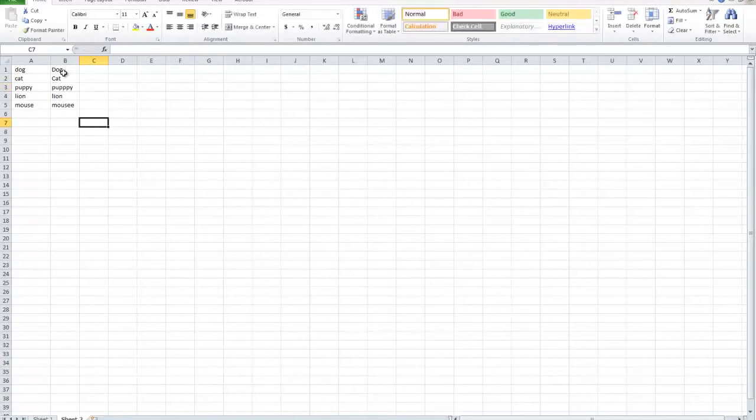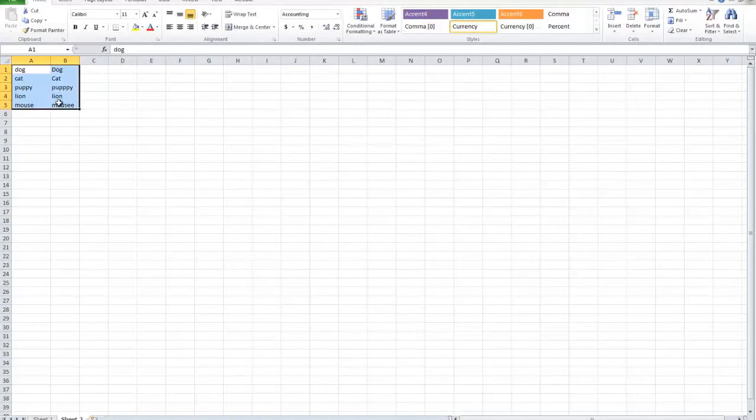So now I'm going to use the exact formula. Now what exact does, exact checks two values, and it tells you whether they're the same or not. Are these values exactly the same or are they not, based on a true or false or a yes or no kind of response? This is used to compare two different rows or two different types of cells, no matter where they are in Excel. Even if you use my previous example, you can compare data from two different sheets altogether on a brand new sheet.